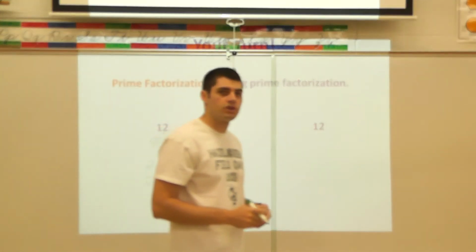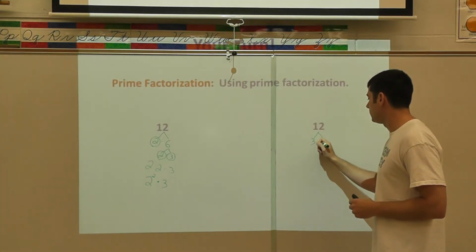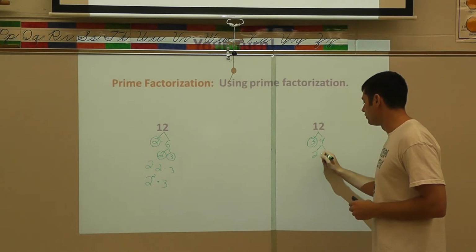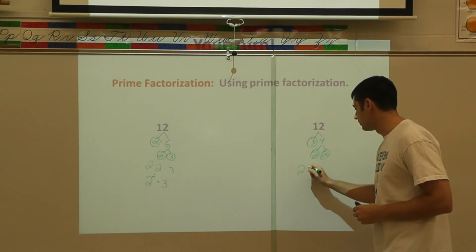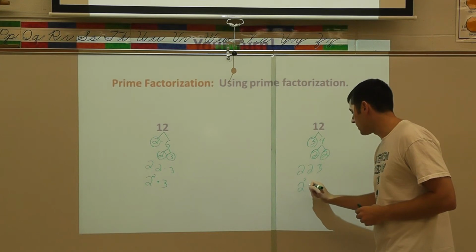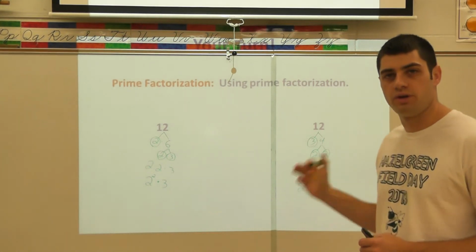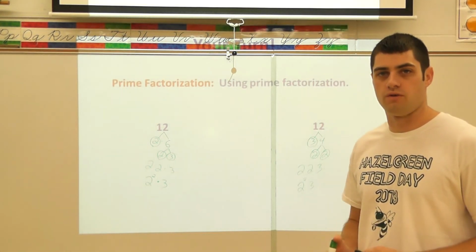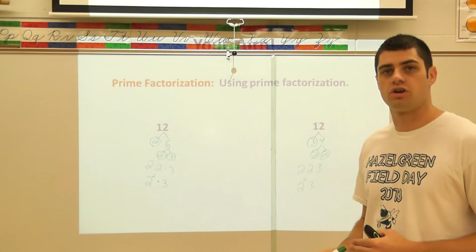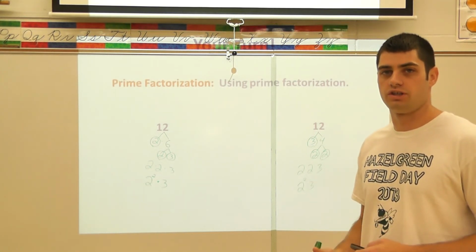You could have also done the problem another way. If I take a look at my second one here, I could have done 3 times 4. 3 is a prime number. I can break 4 into 2 times 2. I can circle those numbers, and again it's going to be 2 times 2 times 3, or 2 to the second power times 3. Hopefully your work matches what I've done up here. You just found the prime factorization of 12. Remember to check your factors and make sure every time you circle a number, it's a prime number, that there are no more factors that go into them.